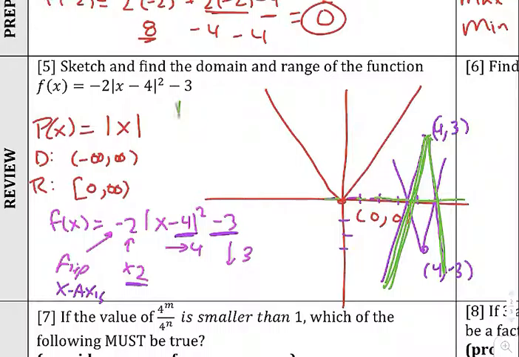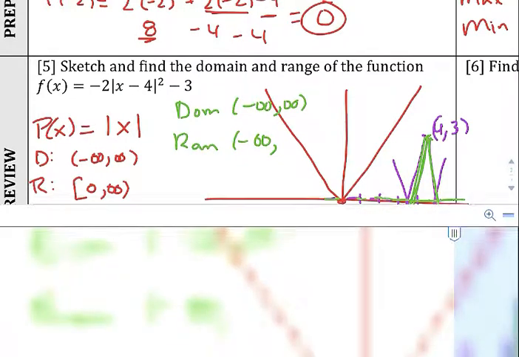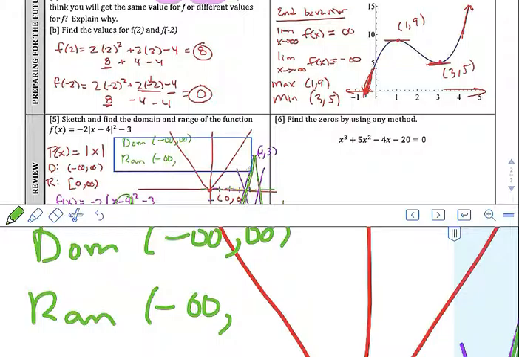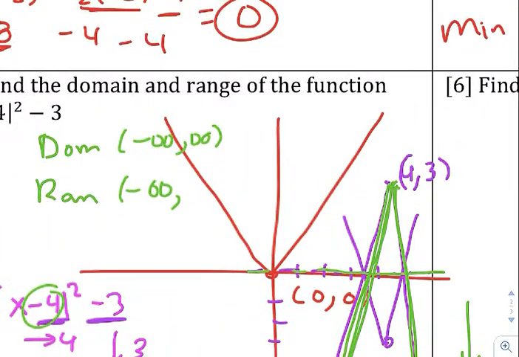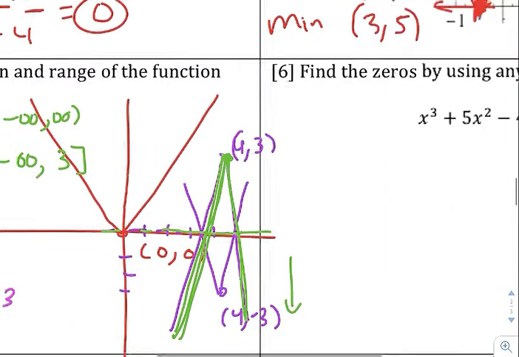Now for the domain and range, the domain, although we did technically shift it to the right 4, since we're dealing with infinity to infinity, a change of infinity really means nothing. Now for the range, though, looks like we're going to start at negative infinity, which is the lowest most point, and then we're going to go all the way up and touch 3. Square bracket, of course, because that point is our maximum point. We can, CAN, reach it.